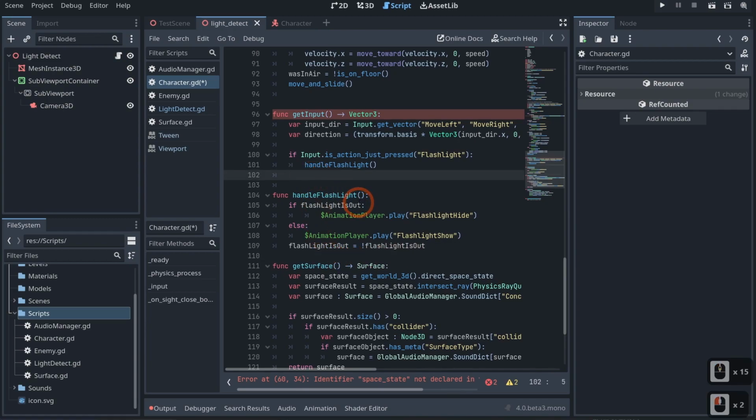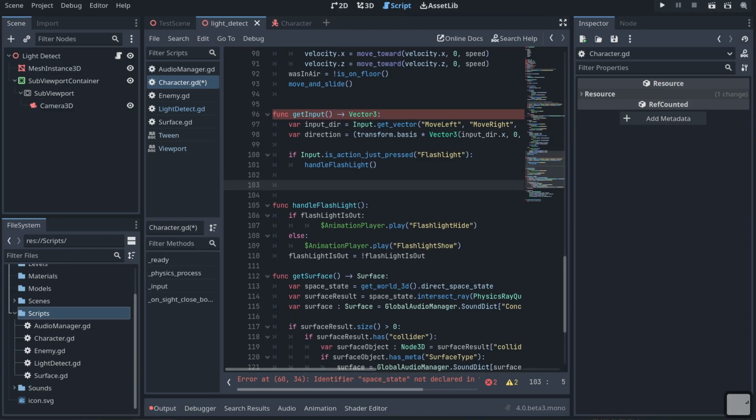So we are going to handle our input as almost like our state machine switcher. So sometimes it's easier just to code it.